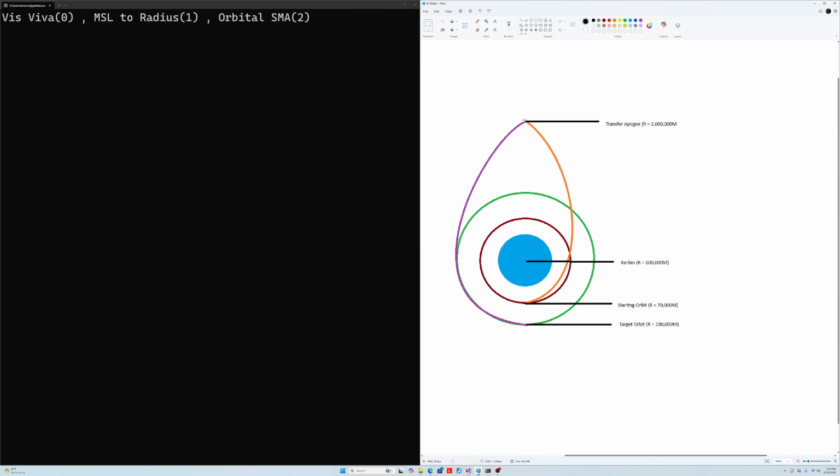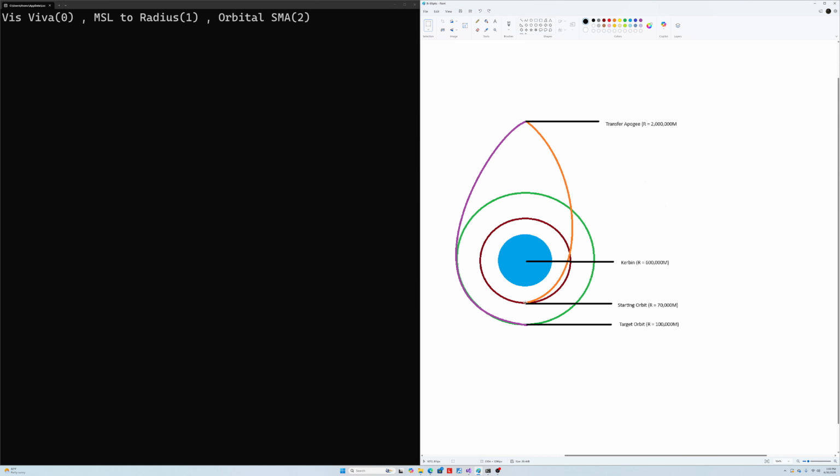Once we reach our apogee, because this is an ascending bi-elliptic transfer, we engage another prograde burn to extend our periapsis to the altitude of our target orbit. Once we complete half of a period and descend down to our periapsis, we then perform a retrograde burn in order to bring our apogee down to the same height as our periapsis, hence completing the bi-elliptic transfer.